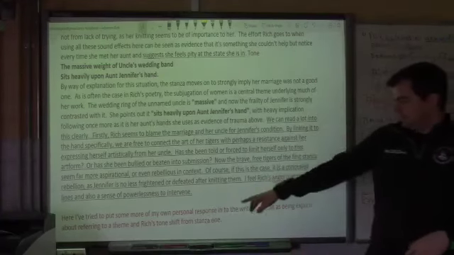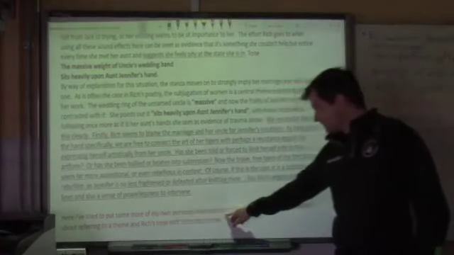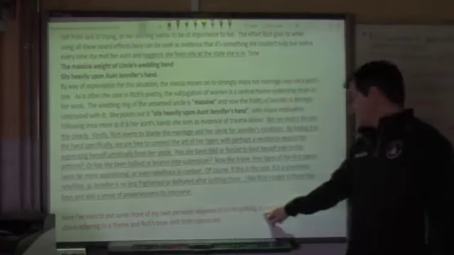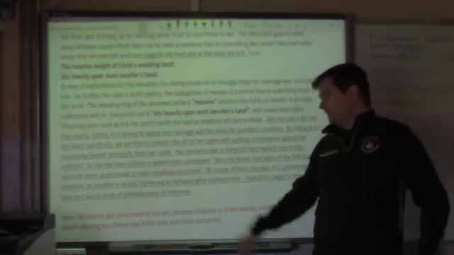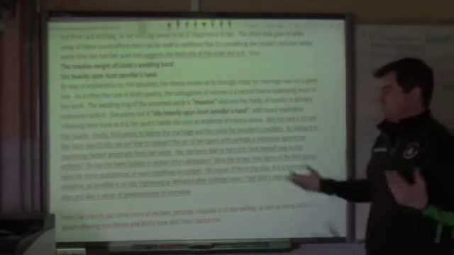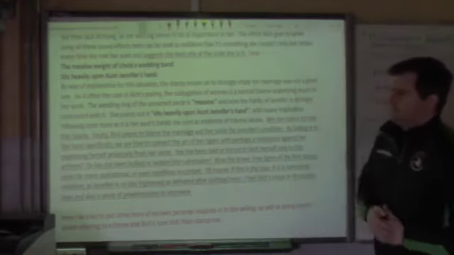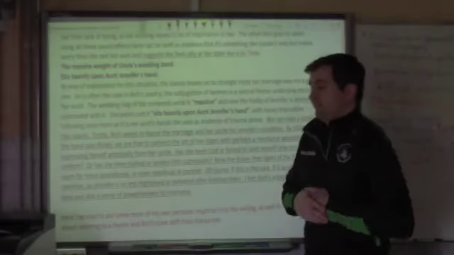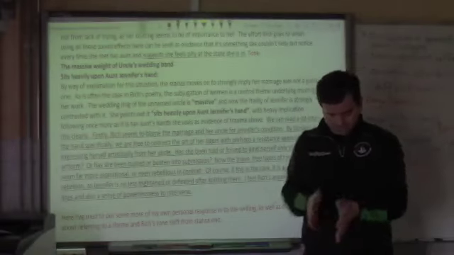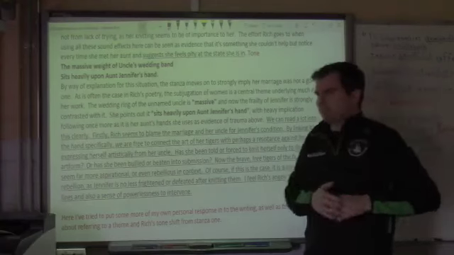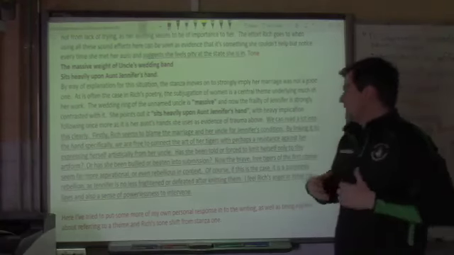Theme and tone. Here I've tried to put some more of my own personal response into the writing, as well as being explicit about referring to a theme and Rich's tone shift from stanza 1. Now, when talking about tone, it's my favourite thing to discuss. I think it's the most natural way to get into discussing a poem that doesn't feel mechanical, exam-like.